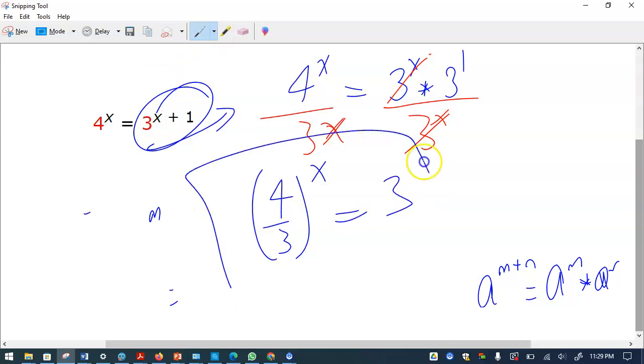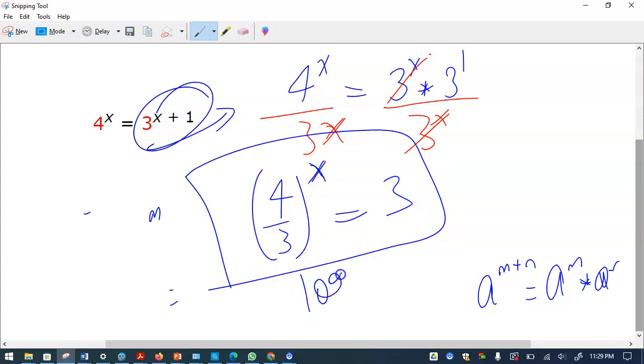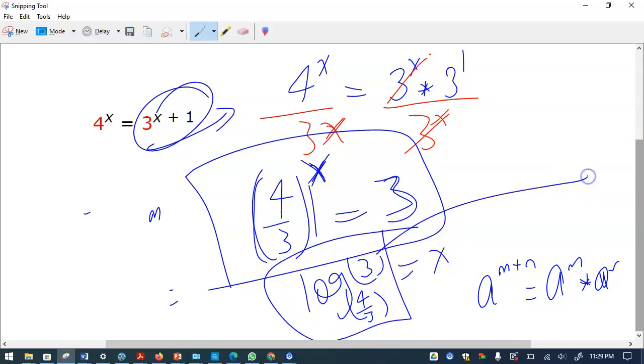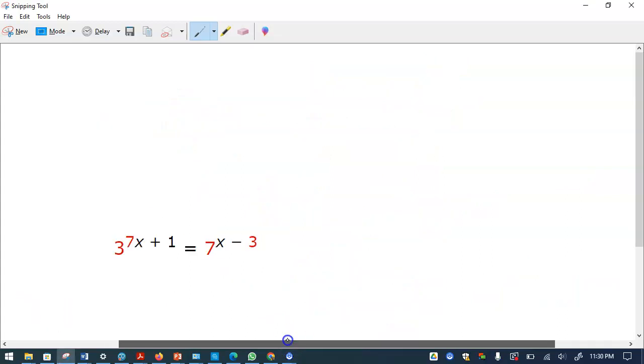And then you can write this in the logarithmic form. So we can write this as the logarithm, and this is 4/3. The base becomes 4/3. The output becomes the input here, and the input becomes the output, and that's all you put on the calculator. You get this, and this also is correct. So I hope that works. Let's go to the next.